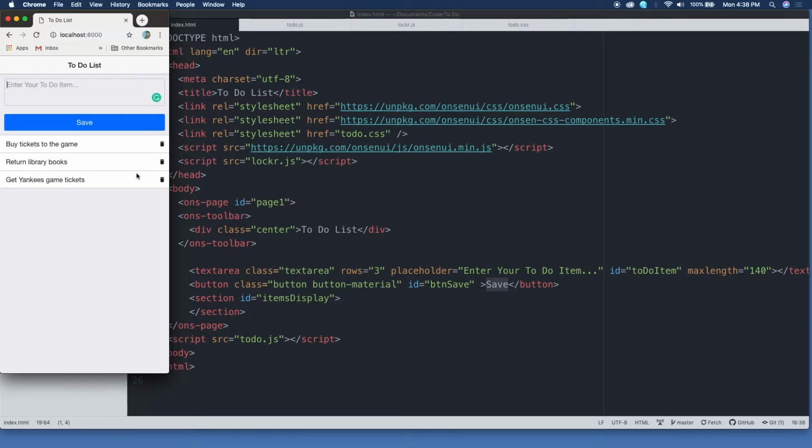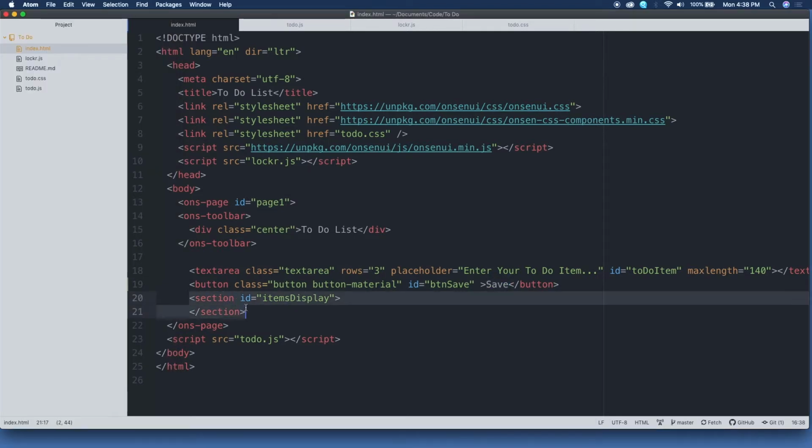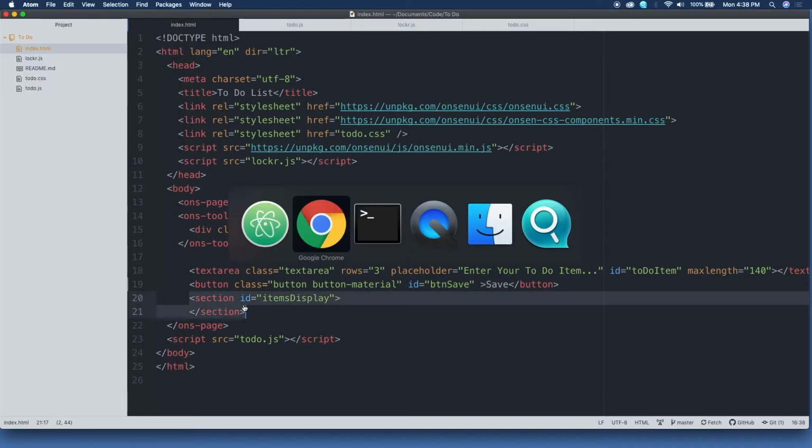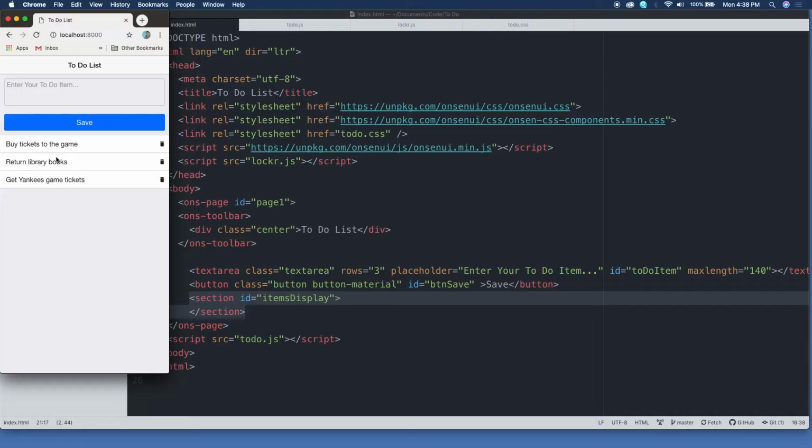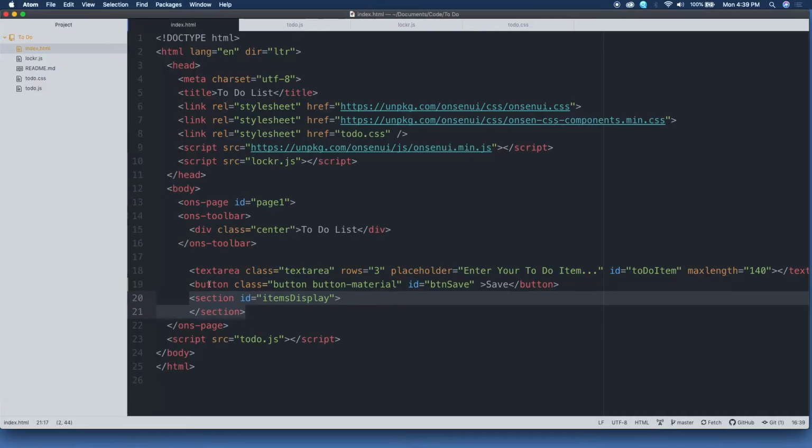And then we have our item display down here, which is simply this blank section. The reason that section is blank is because this text is all generated by the JavaScript. When we load the app, that text was generated by the JavaScript after the app loaded. The reason, of course, that section is dynamic is that it has to go into the local storage, retrieve the items, and then build the display. You'll see how that's done in a moment. So that's where the actual list of to-do items goes.